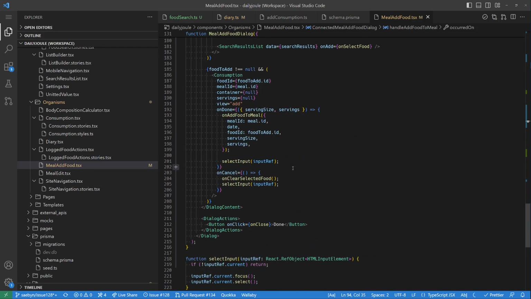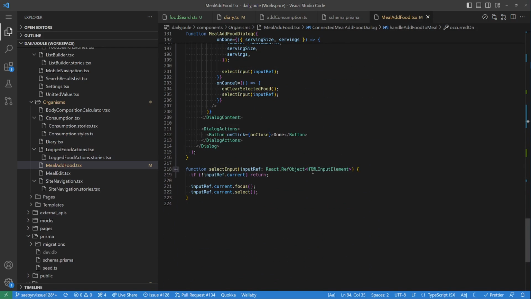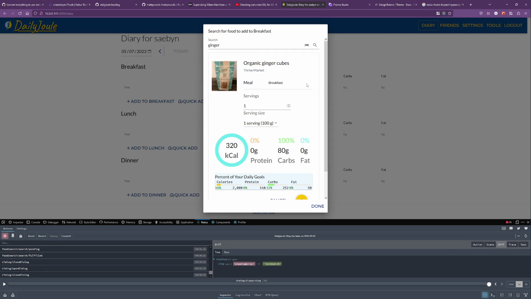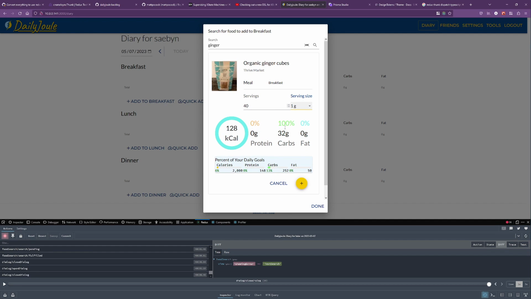So I feel like there was a to-do at one point about the fact that, if you look at this, let's see, I'm searching for ginger. We're selecting servings and serving size.